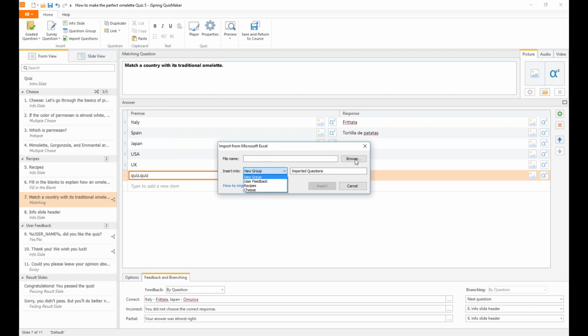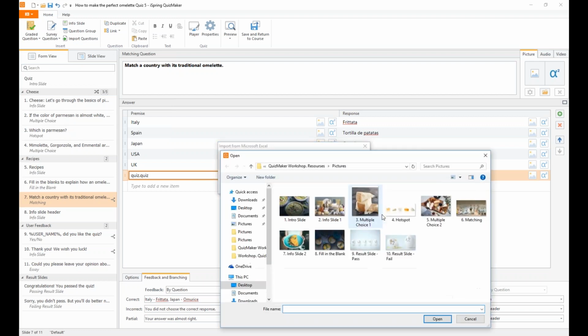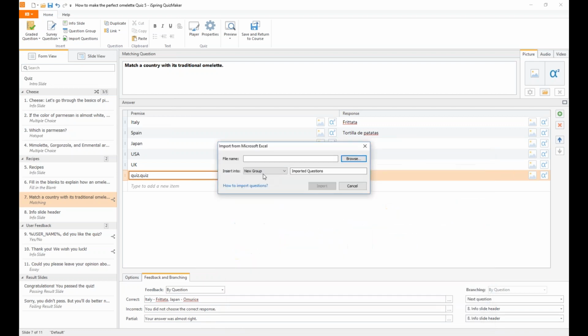So it is possible? Yes, it is possible. We need to click on Browse, select our Excel file, and we can rename it, and then click on Import.